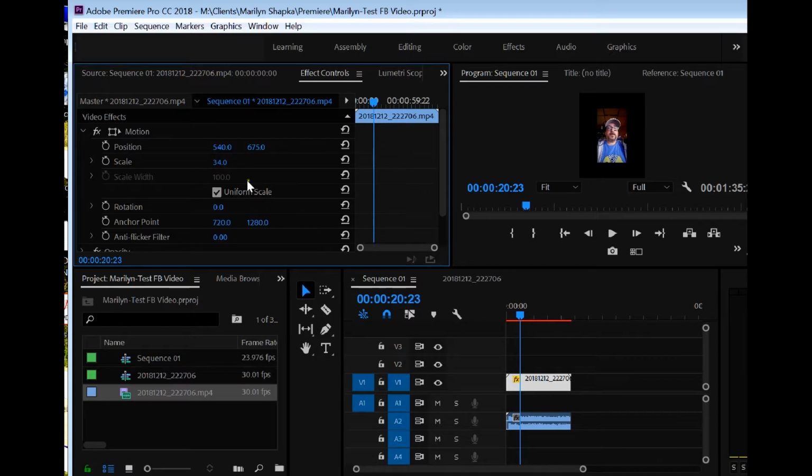We want to push down on the left button of the mouse, keep it down, and drag to the right to make the scale bigger. There are black bars on the left and on the right, so let's make it fit the whole full screen of the Facebook settings. Push the button down on your left mouse key and drag.